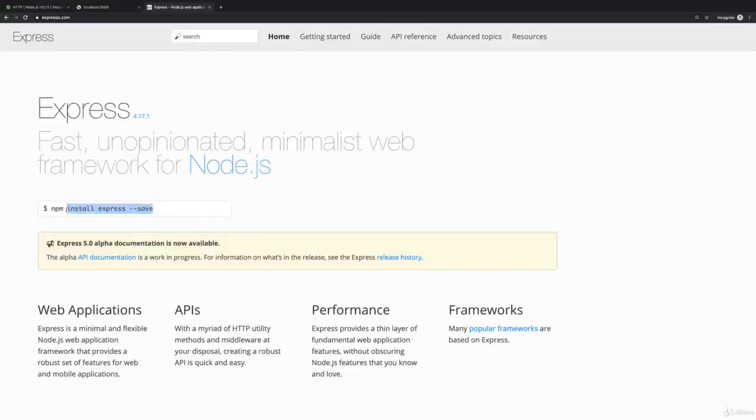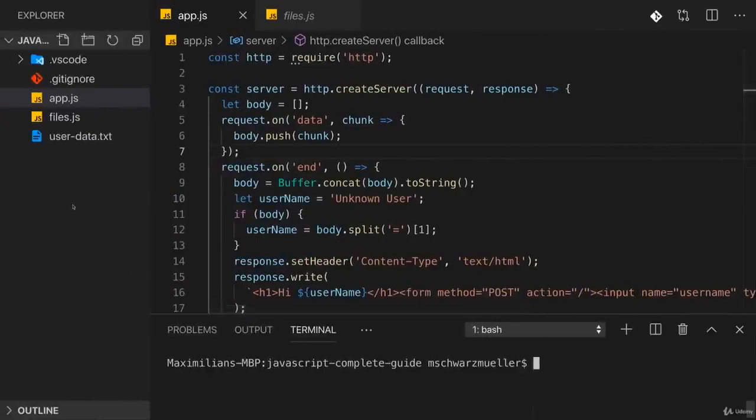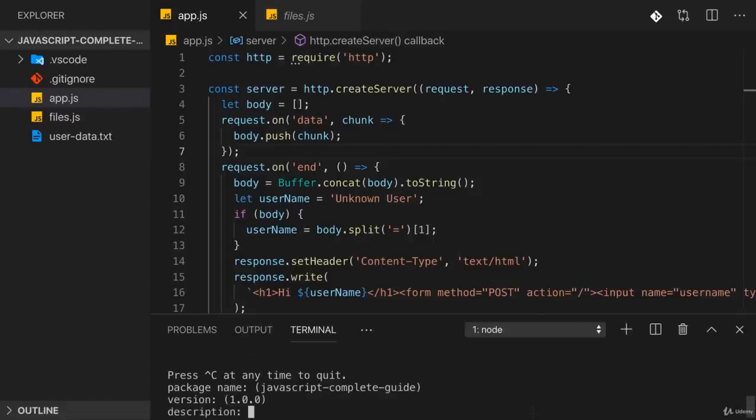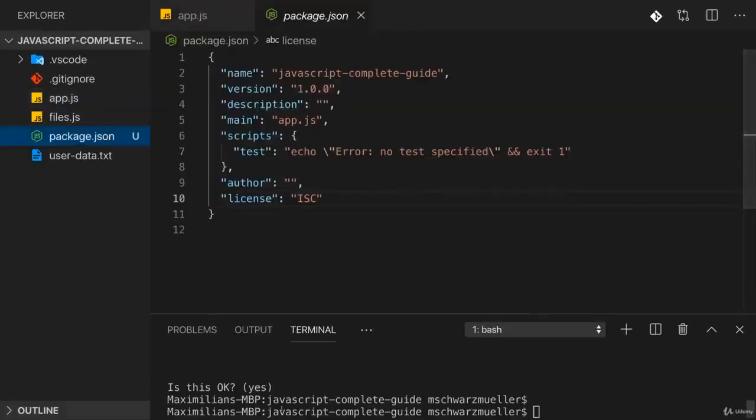We install it with npm, and in order to do that, we first of all need to turn this into an npm project here. So we can do that by running npm init here. npm is available since we installed Node.js, and you can just confirm all the defaults here. Once you did that, you have a package.json file, and now you can install new dependencies in this project. It's the same approach and idea as we had it on the client side when we managed our project there and enriched it by npm packages.